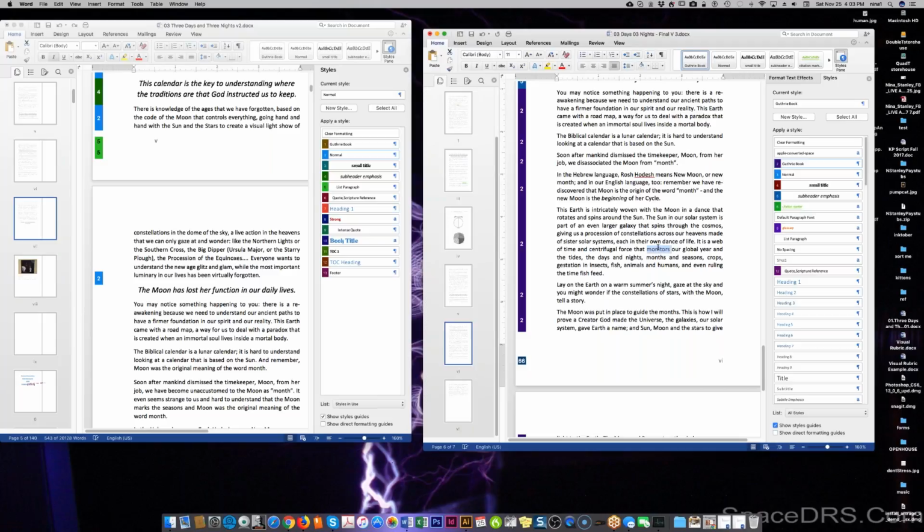You wanted to say defines here? It defines, yeah, instead of monitors. Because it doesn't really monitor it, it guides it, right? Yeah, it guides it.